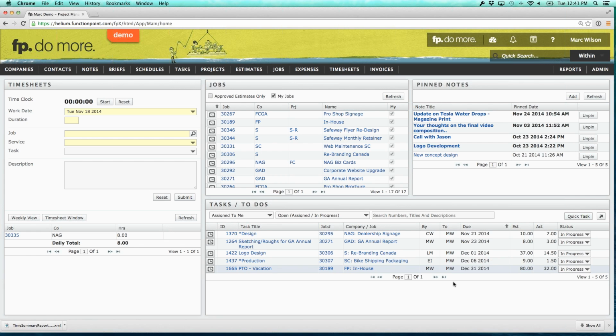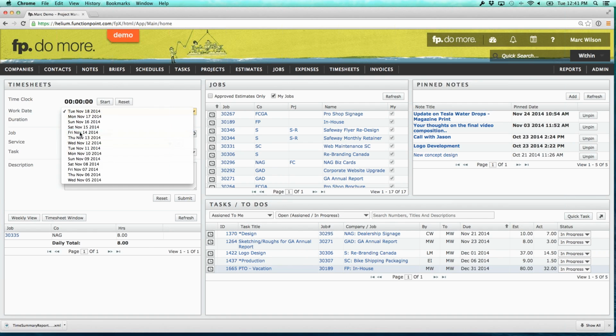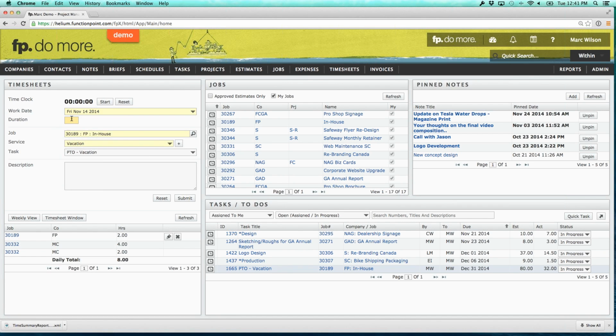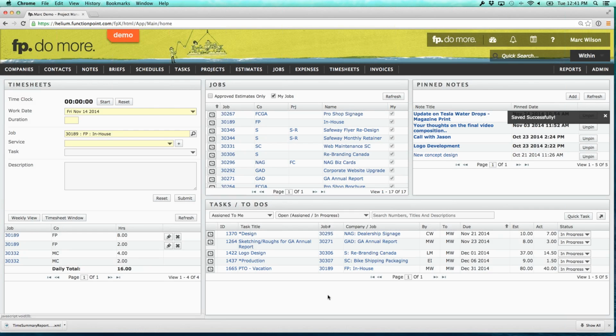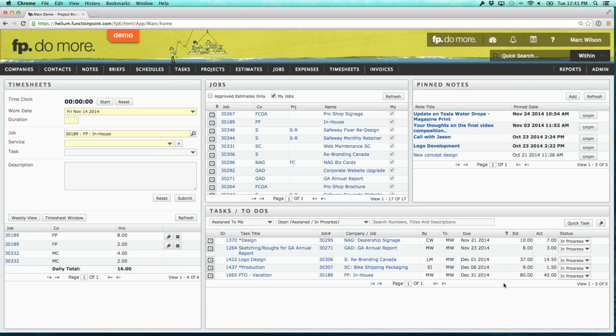What this allows you to do is put the information in front of your staff. Your staff are going to know how much vacation time they have, how much they've used, and you're also going to be able to see that. When they go on vacation, they simply just choose to select this task. Maybe I'm going to drop it in. I was on vacation on Friday for 8 hours and submit that. And that's my vacation time tracked, and I'm now up to 40. So that's how you can track that if you want to be a little bit more specific about it. So that's something I often recommend for tracking PTO.